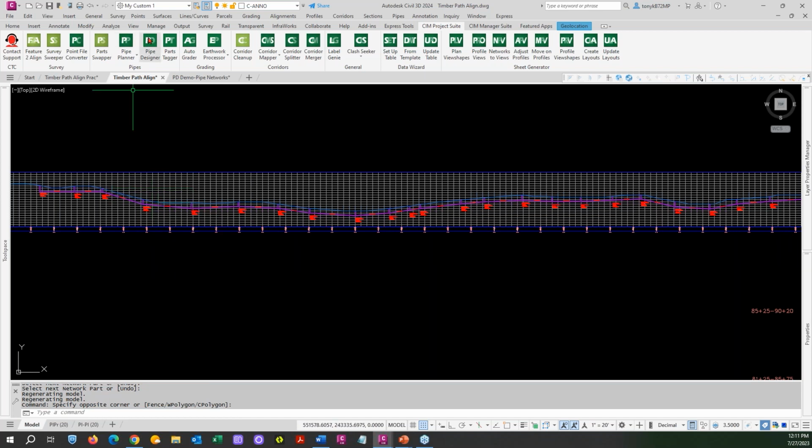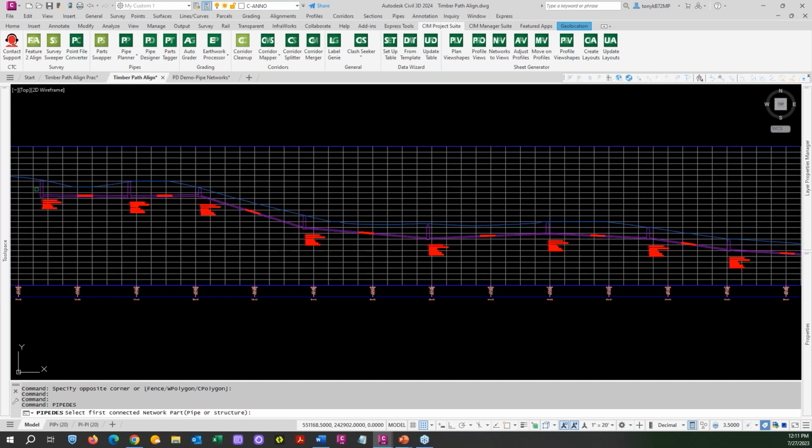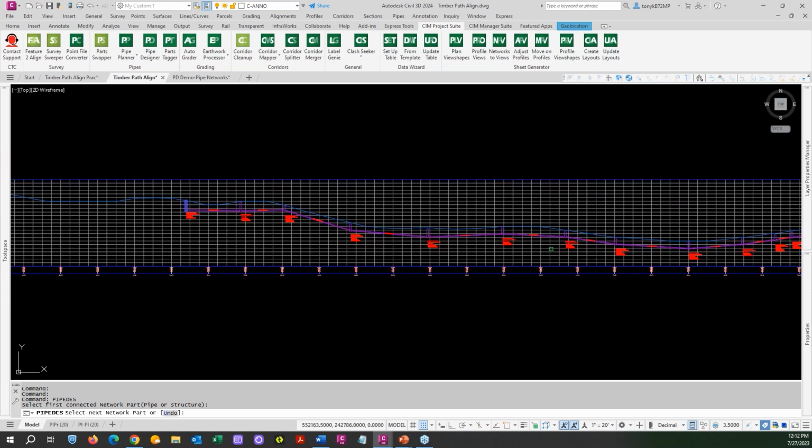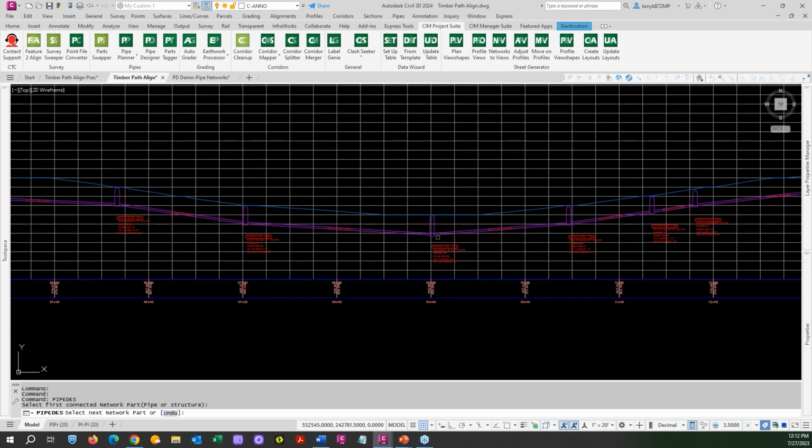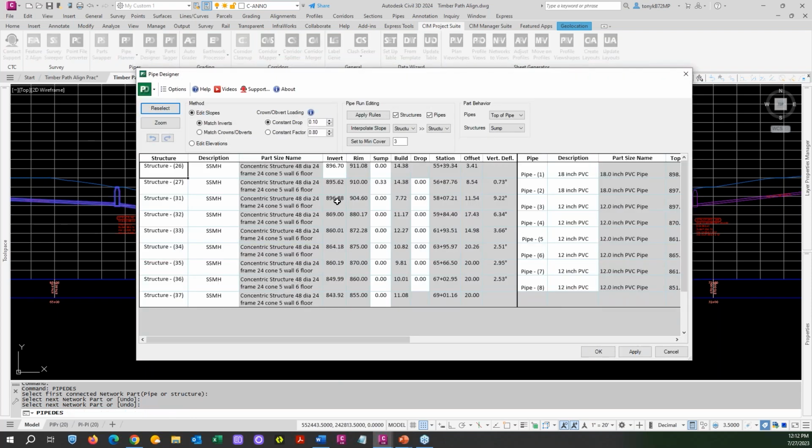Let's open Pipe Designer back up and select those same ones. So we'll go to this, take it to this one here, the lower one, just for right now. Again. So we have this, the reselect and the zoom over here.